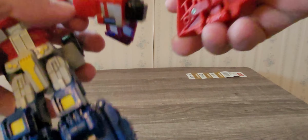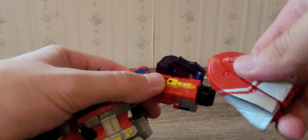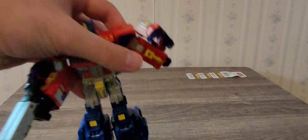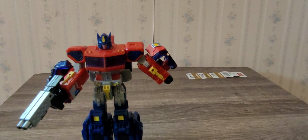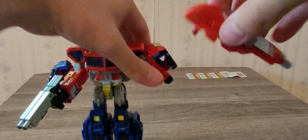And just probably place it onto his, like maybe fold his, no, you can't fold his fist on back. I was about to say you could try to fold his fist on back, but since you can't, just try to tap it into it right there. You can't really tap it right there. But yeah, I was about to say you could probably just use this as a shield. You can do that right there. If you want him to hold it properly, it has to be as a gun.